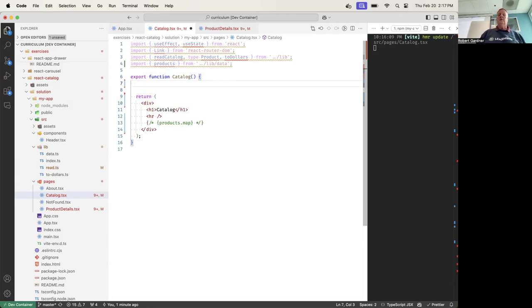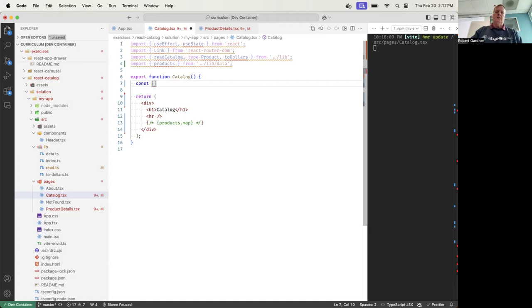So in order to do a use effect, to read the stuff, it's going to be doing a read. It might take a while. So I need to put up a loading indicator to show that it's working. So I need an is loading state. If there's an error making the read, I have to be able to display an error. So I want error state. And when I'm done reading, I get my products. So I'm going to want product state. So that tells me the 3 states that I'm going to need.